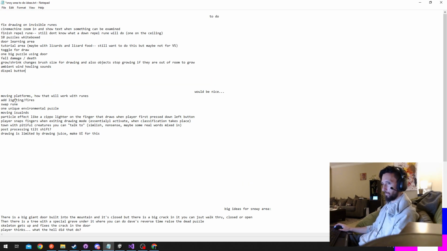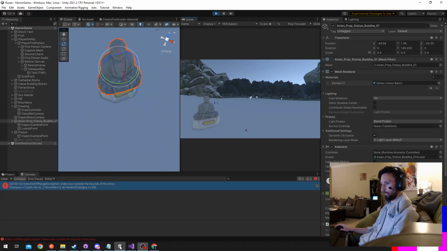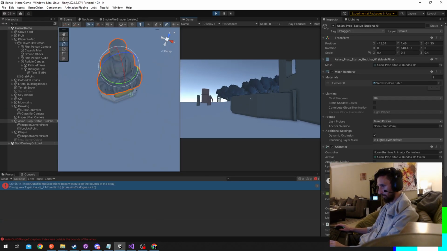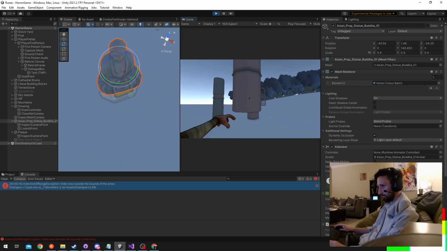Yeah, we can make it the non-drawable material for sure. I'll come up with a quick shader for that, something that looks pretty. Maybe something that is like onyx black, has some good reflection, some shininess and specular to it, and then has some sparkle or something in it would be nice.